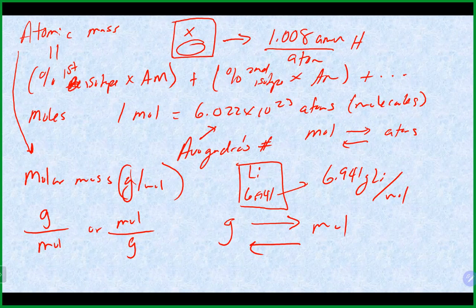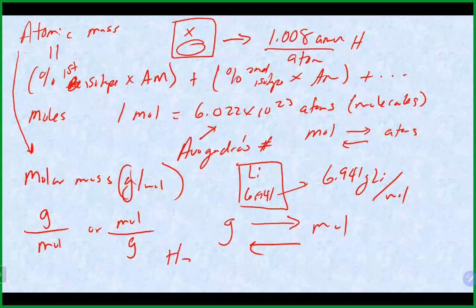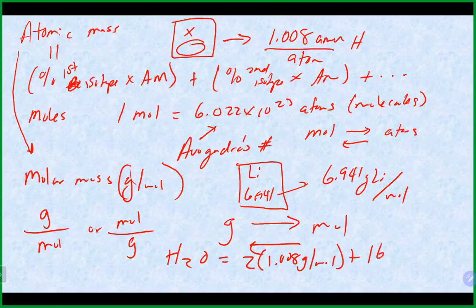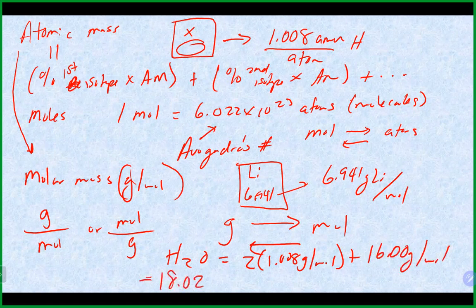So again, if we had multiple things, like in water, to get the molar mass of water, we would just add up all the parts. So there are 2 times 1.008 grams per mole plus 16 grams per mole from our oxygen. That gives us something like 18.02 grams per mole as the molar mass of water. And again, that's a conversion factor that we use. So we can set it up the dimensional analysis way and solve for either grams or moles, depending on what we are looking for.